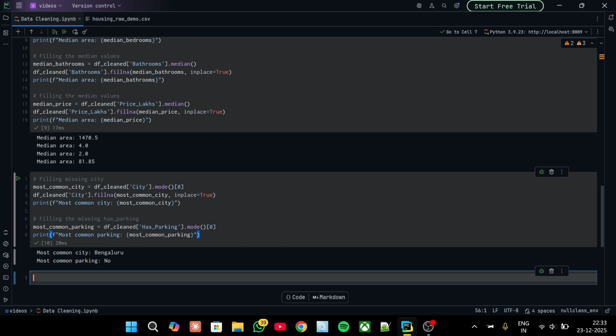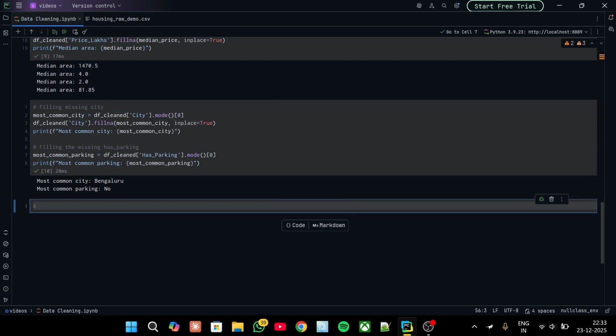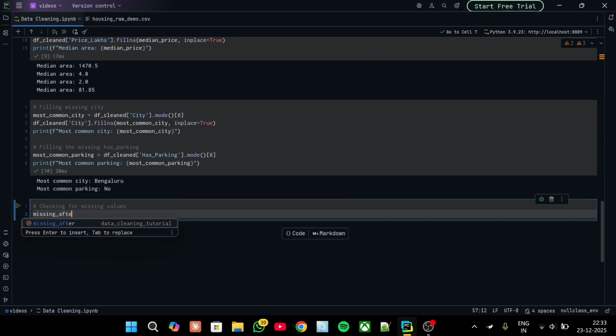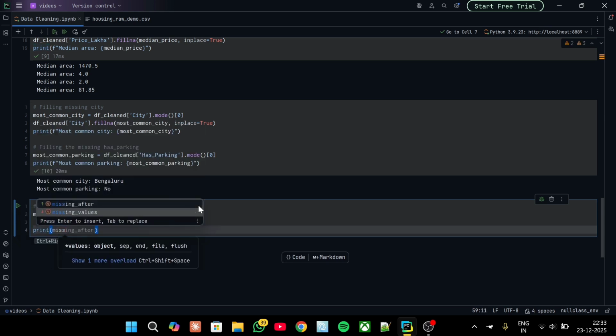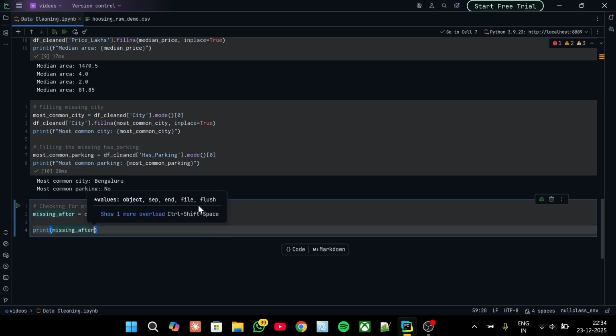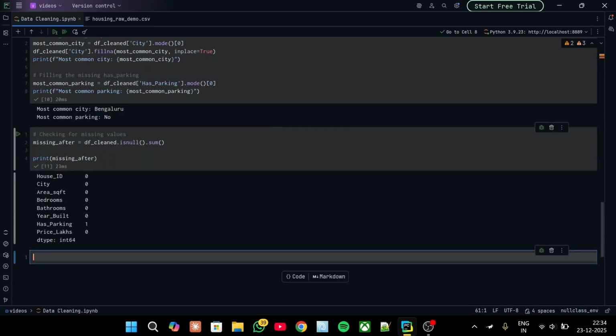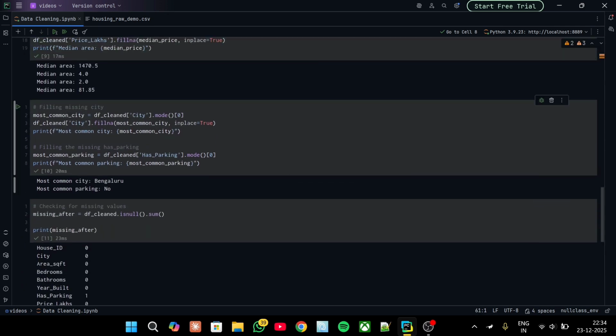Let me just double check that we actually fixed all the missing values. We should see all zeros now. We forgot to add this line here.